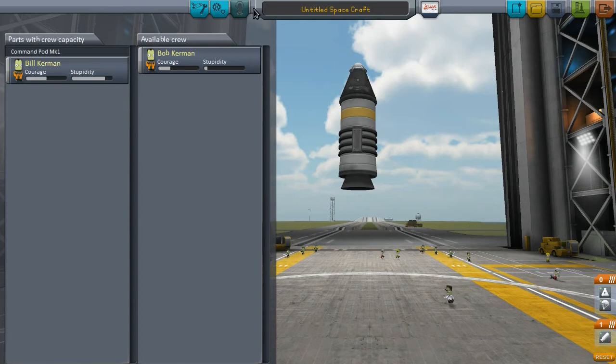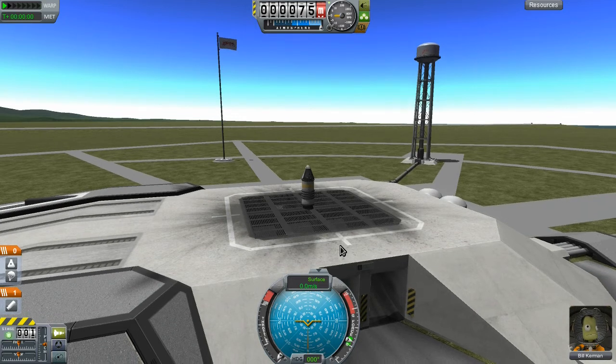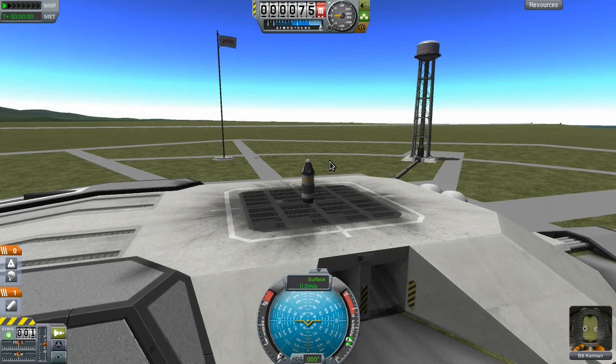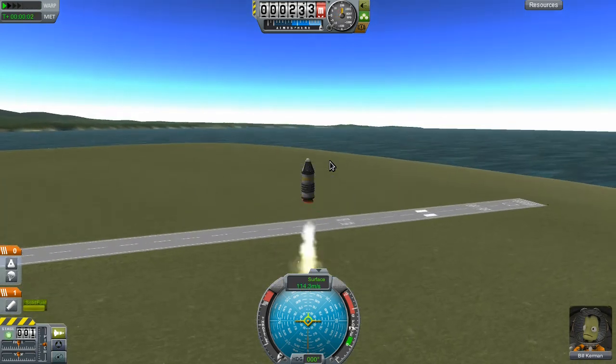Bill Kerman. He's stupid enough to go on this. That sounds awesome. Okay, let's try it again. And then they always seem to do this little settling bit. There we go. Okay, now let's see. Stage one is just the rocket this time. There we go. And we're off.